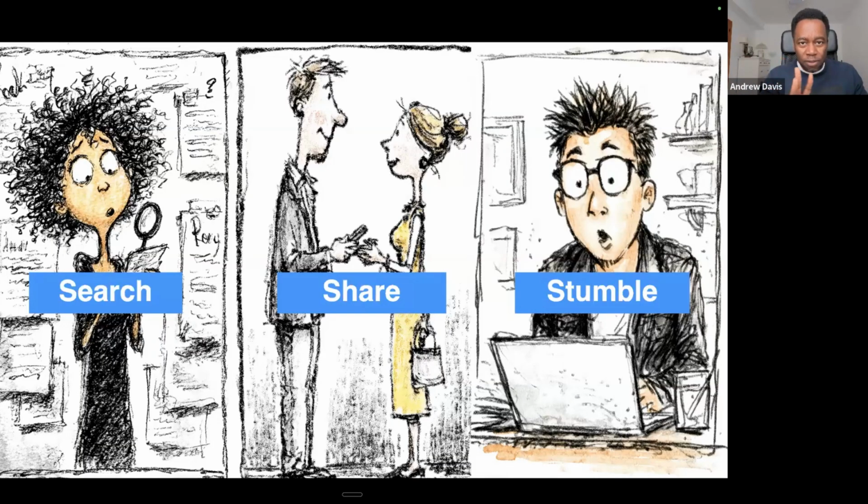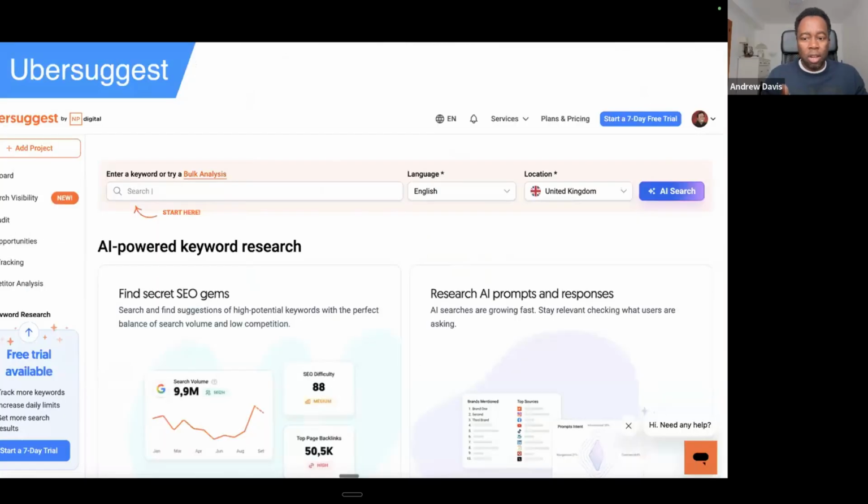So because of these three things, and it's so important to know this, because otherwise you'll be one of the millions of people who upload content on social media and get 1 or 2 views. It's really important you know tools to help with all of these. So when it comes to search, a really good free tool to use is called Ubersuggest. Don't worry, I'm going to give you links to all of these tools.